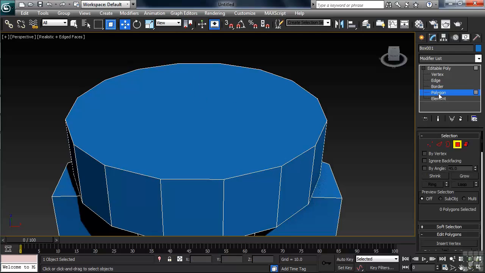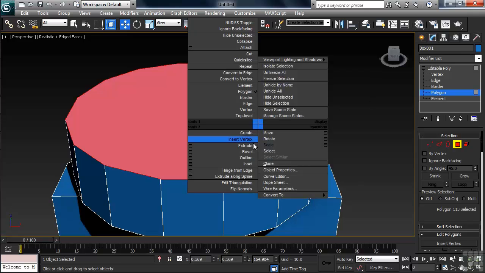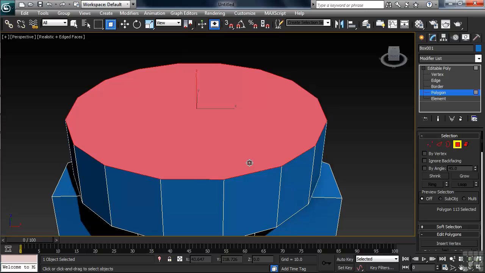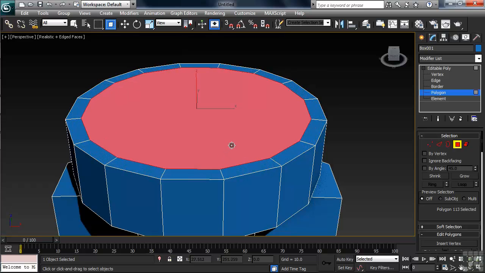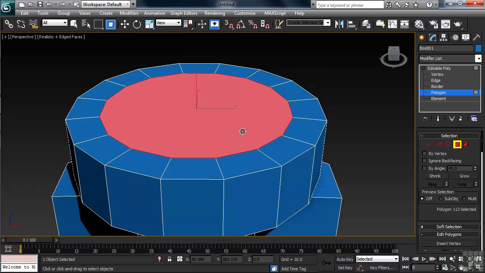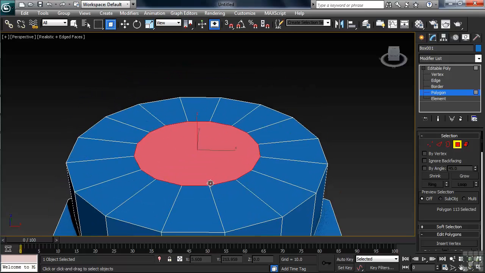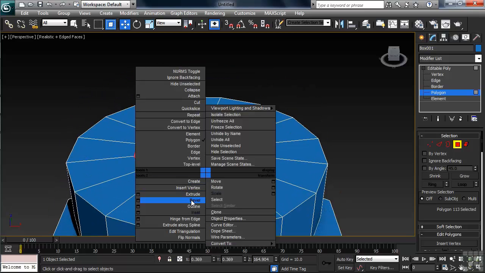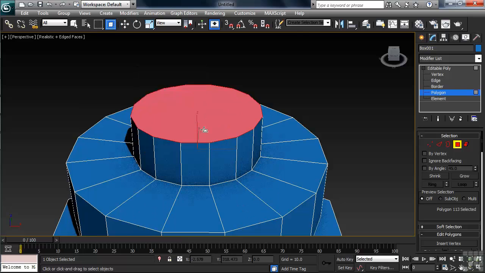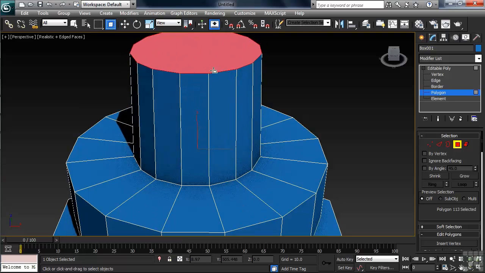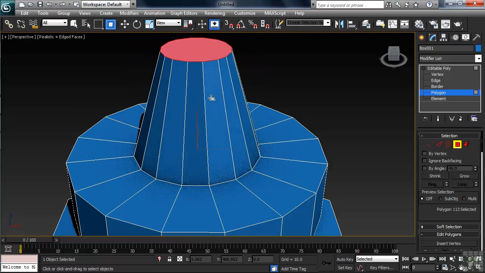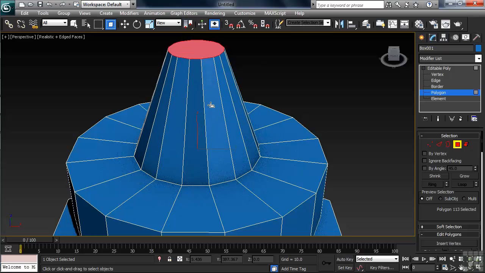Let's go ahead now and select that large poly, and we're going to use a command called Inset. It too is located either on the right-hand side or using the right mouse click. Inset creates a new smaller polygon directly in line with the existing one. Now once we've done that, we'll go ahead and bevel this up just a tad. Now when you pull back for the outline, don't go all the way to a tip. Leave there a little bit of extra meat on the top.